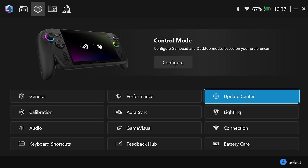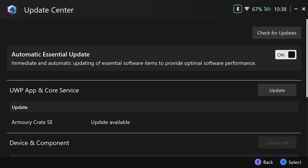Alternatively, press the command center button, open Armory Crate SE, hit Update Center, and grab all the pending updates you see there. This is a really good step to get familiar with because it delivers crucial optimization updates for the AMD components that power the Xbox Ally's gaming performance, so check in on this app periodically to see if Armory Crate has any new updates.